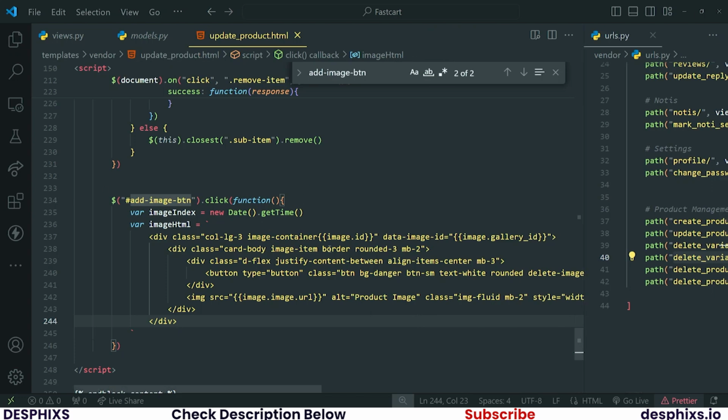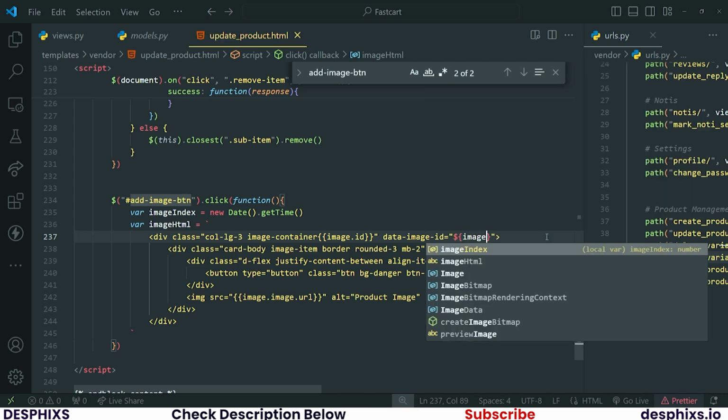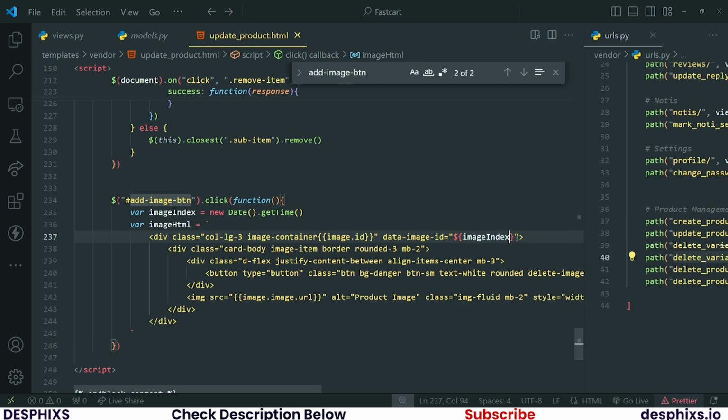And after that, let's go ahead and make it look better for how we are going to use it. Okay, the very first thing is you can see over here that I have data image ID, right? I don't really need that. I have col-lg-3 and I have image container, and I have this data image ID. Please change this in a JavaScript variable. You want to use the image index that we created at the top. Okay, just copy the image index. We used it in a couple of places. Again, let's go through all this one by one. There you go.